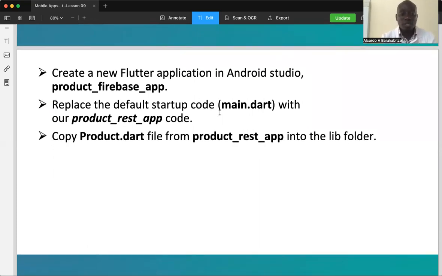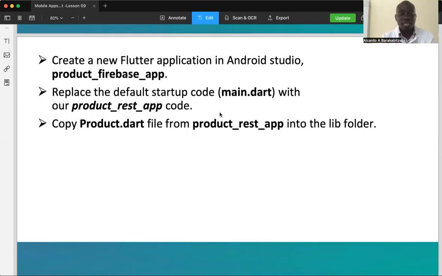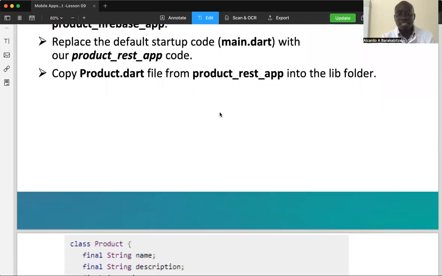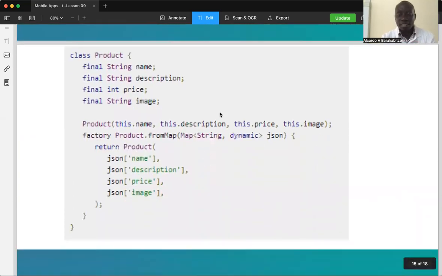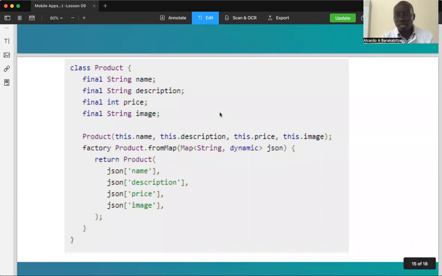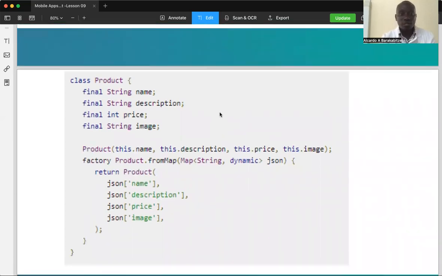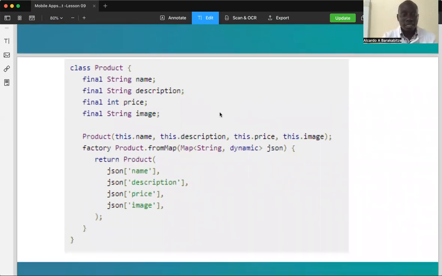Now you need to replace the default startup code with the product REST app code that you have created, and copy the product.dart file from product REST app into the lib folder, like the codes shown in this slide.